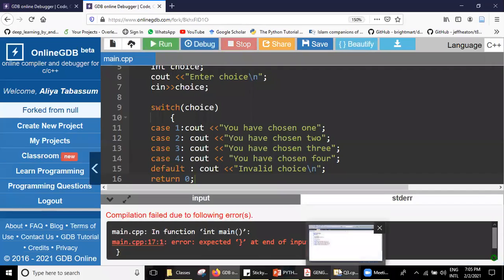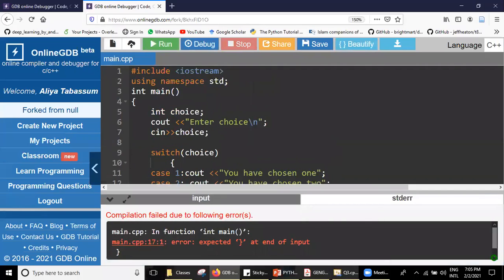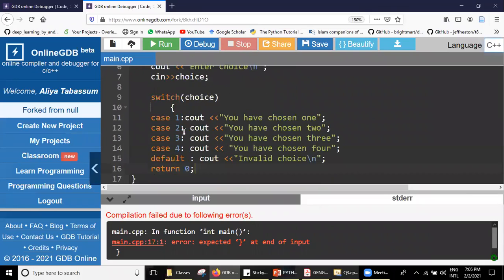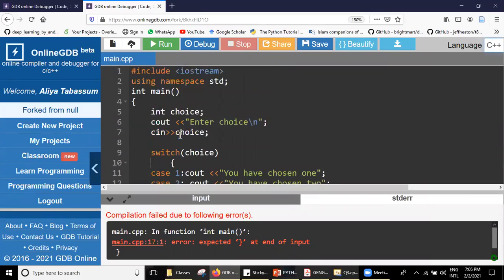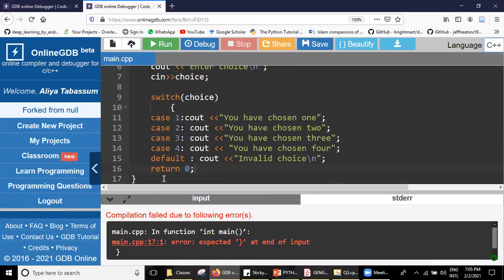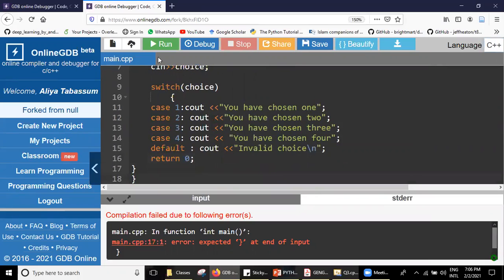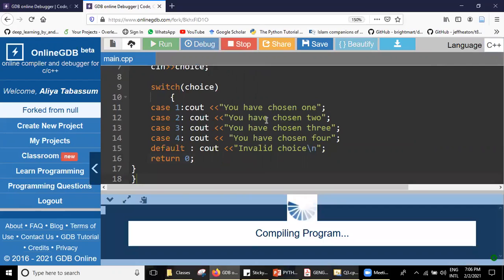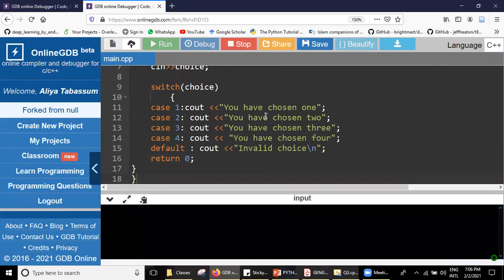When I do it in Visual Studio Code, I think it's not taking C++ again. Okay, I missed one. Enter choice. Let me give 3 or 4.